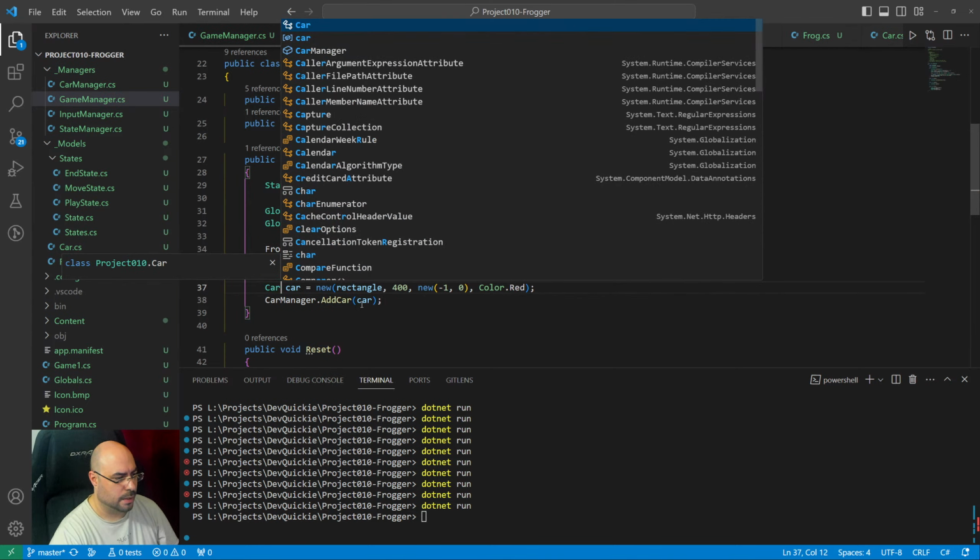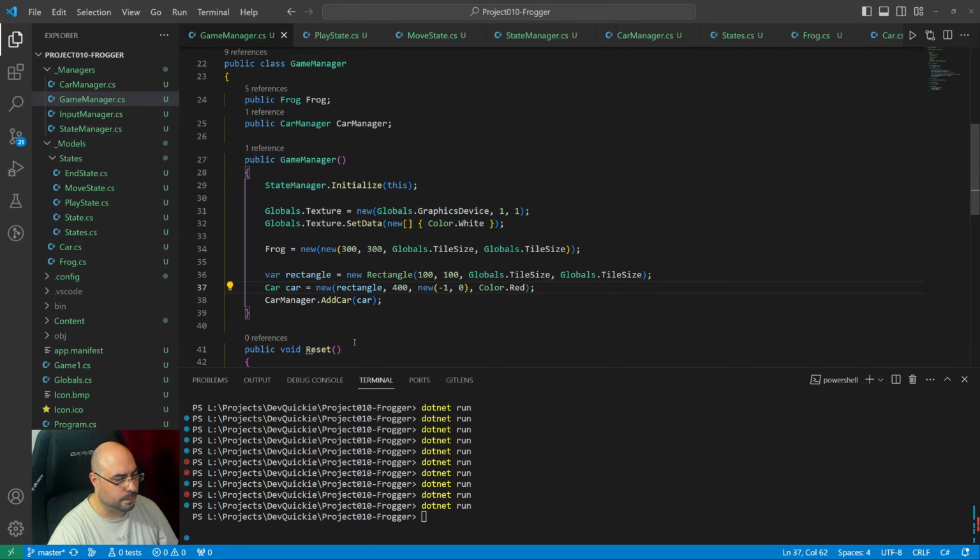So there's the rectangle, the speed, the direction, the color.